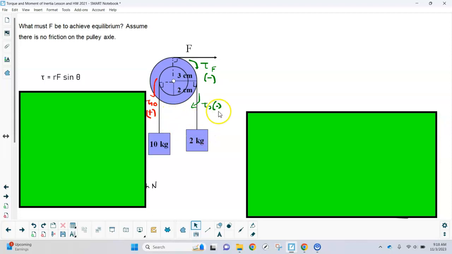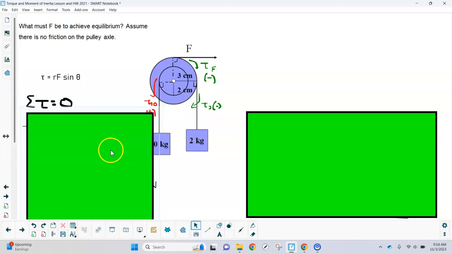So that torque is a negative torque. And then the force that is applied here that we're trying to solve for is pulling in the same direction as torque 2. So those two are pulling in the clockwise direction. This one in red is going in the counterclockwise, and they should balance out and go to 0 if we do that properly and solve it correctly. So again, the torque should be 0.